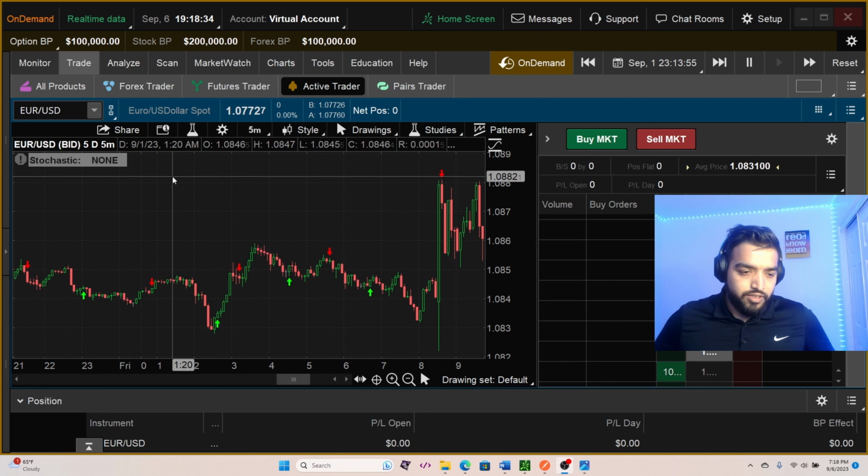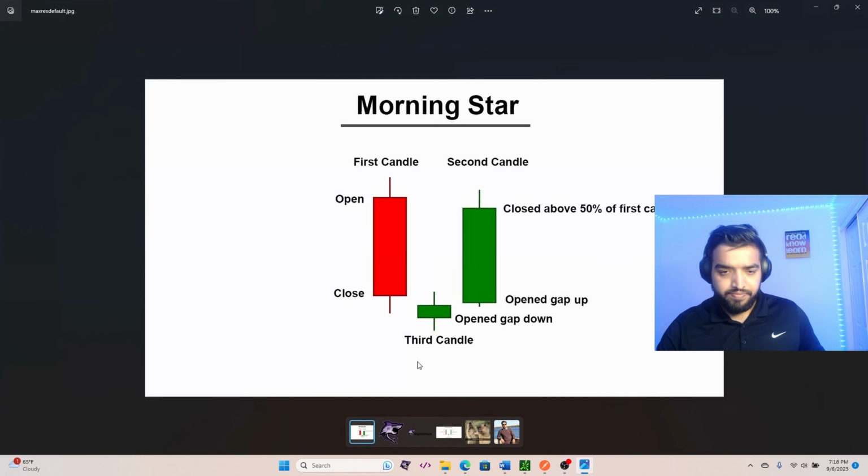Okay, so besides that, for today, what we're going to do is write our signal based on this logic, which is a candlestick pattern. This is mostly based on the morning star. If you don't know the morning star pattern, it's basically a red candlestick followed by a small green candle, which is again followed by a long body green candle.